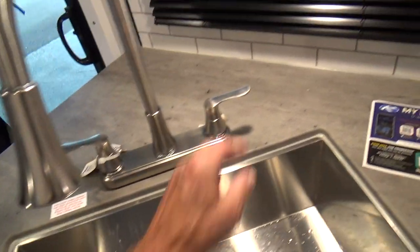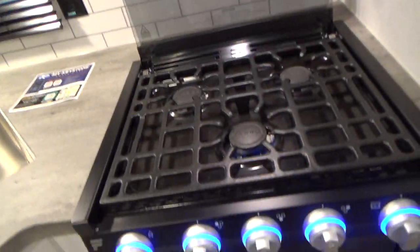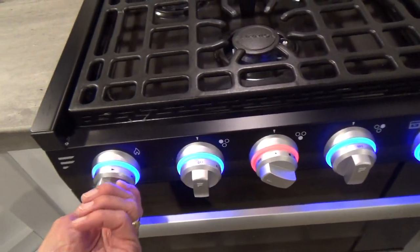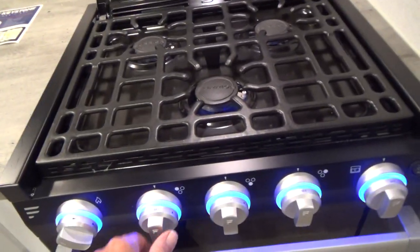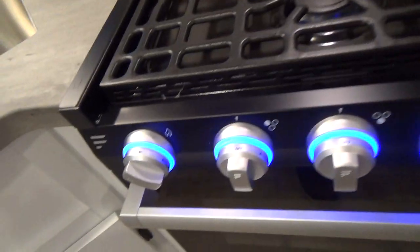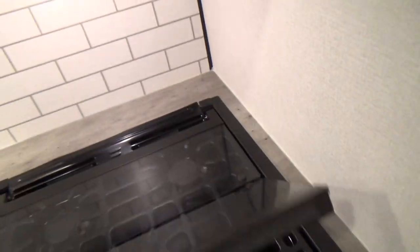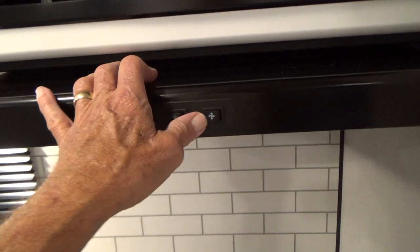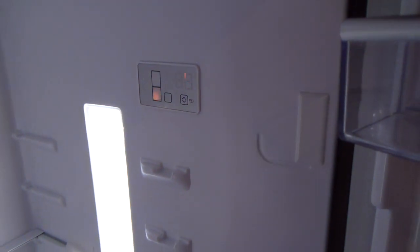You have hot and cold water at the sinks. The keys will be located here when it's delivered. Your cooktop is gas — turn it to light and hit the sparker. Each burner has its own sparker and will light off when you turn it to light. You can also light your oven pilot with this — turn it to light, push the button in while turning, and it will light the pilot. Travel with the glass cover on the cooktop down. You also have a light and fan over your cooktop, a nice microwave, and a residential refrigerator — that's where you adjust the temperature and turn it on. It works on AC.